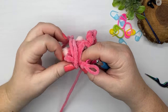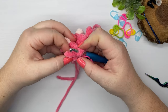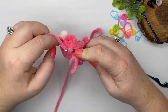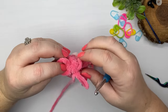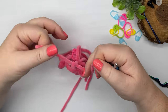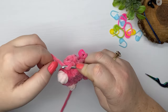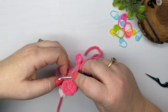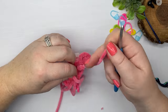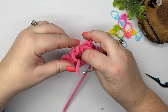Okay, and then what I'm going to do is pull those ends in on either side of the stitch that we made to crochet them together. It just adds a bit more stability to the wing, plus it means that you don't have to weave in the ends later. So you can choose to not tie this off if you don't want to, that's okay. But you want to weave in the end somehow on the inside, and then we're going to go ahead and tuck in these ends, and we will start round 9.